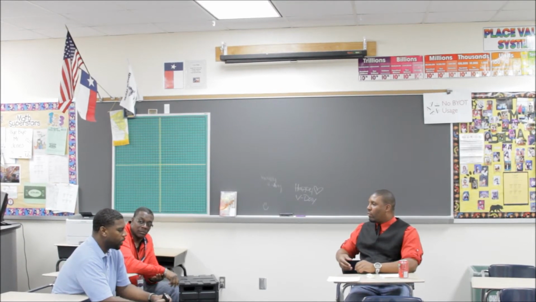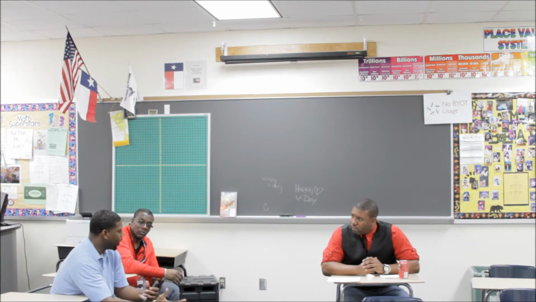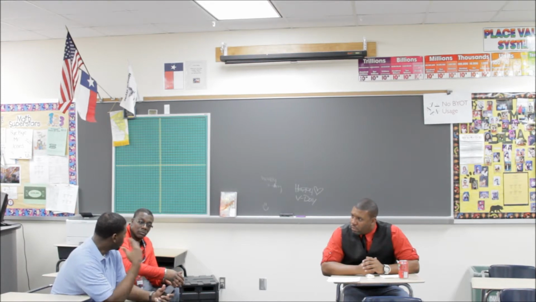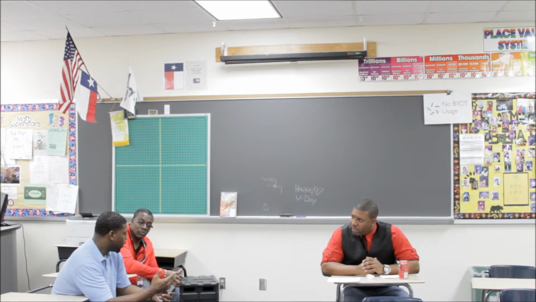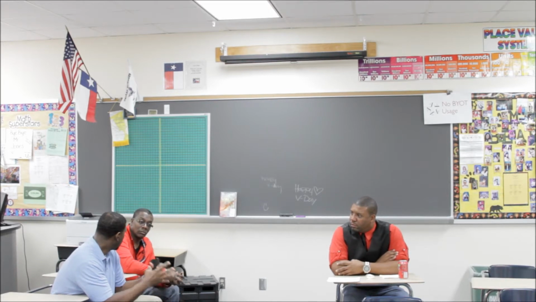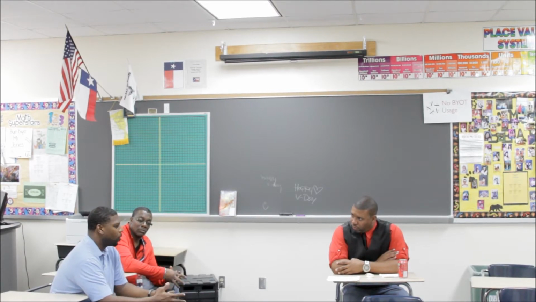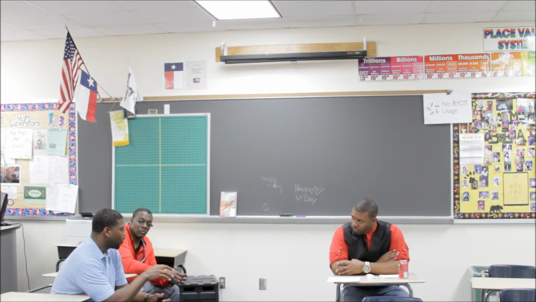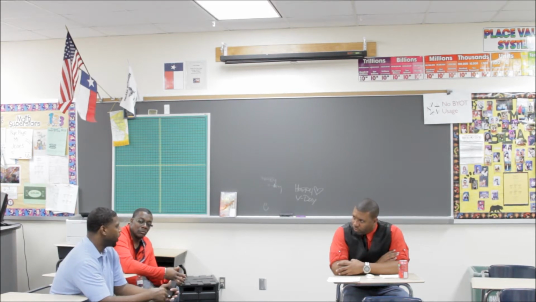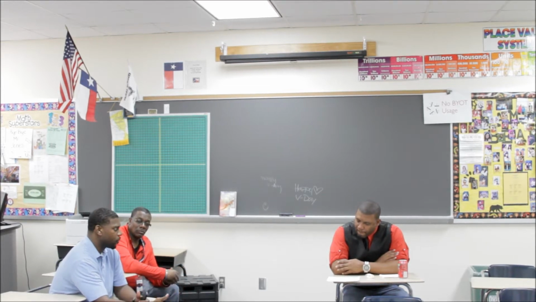Right. When I first read the question, I was thinking more in line of how you can reach all the different types of learners. You've got your abstract learners, the kids who need more hands-on, your visual learners who need to see it, and then what's the third one? Kinesthetic. They have to have manipulatives to put it together and work with it, to connect it with however they learned it the first way. So I try to incorporate each one of those. I can't do it all in one lesson, but I try to incorporate it as much as I can throughout the week in terms of a concept, to make sure I'm hitting all those different types.